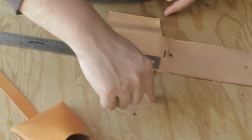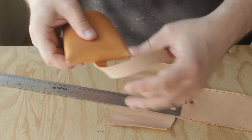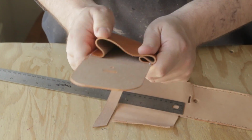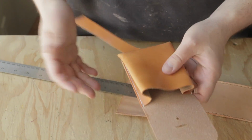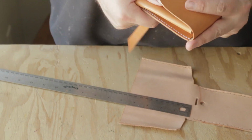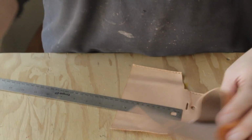If you cut it just a straight T, there's a lot of weird bulk at the bottom here. So by angling it, it gives you a little bit of space to do this fold over, because when you're using like 4.5, 5 ounce leather, it is a lot of bulk. When you sit on it though, you can see this looks huge, but after you use it, nice and slim. So that's how the design works.